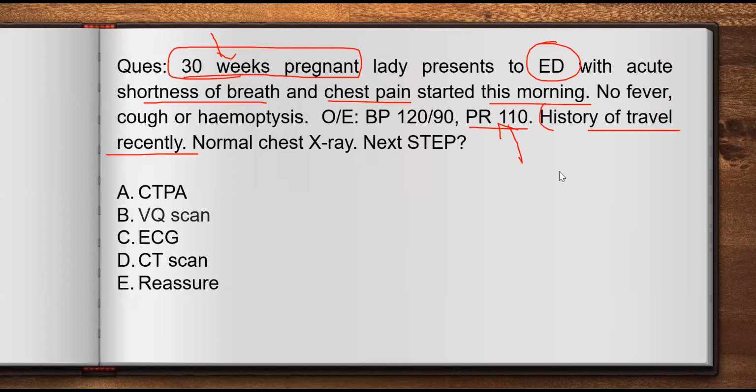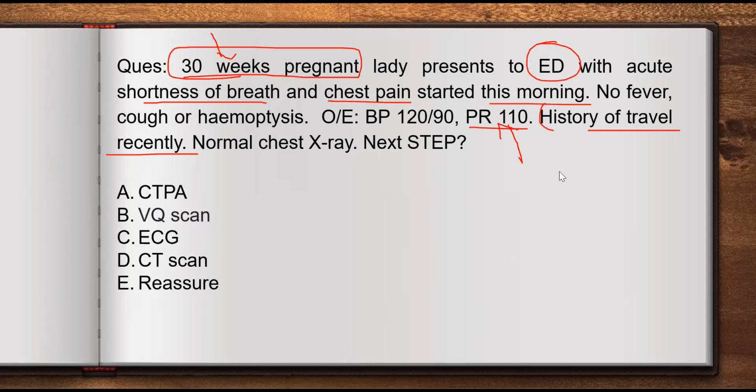And how do you know it? You need to know the Wells criteria to understand who are high-risk patients and who you should think has a pulmonary embolism in the first place. Pregnancy itself is a risk factor for thromboembolism. On top of that, this patient has a history of recent travel. So two risk factors. On top of that, the patient's symptoms go with pulmonary embolism, with tachycardia, which is the most common sign in pulmonary embolism. So you have lots of findings which point towards pulmonary embolism.